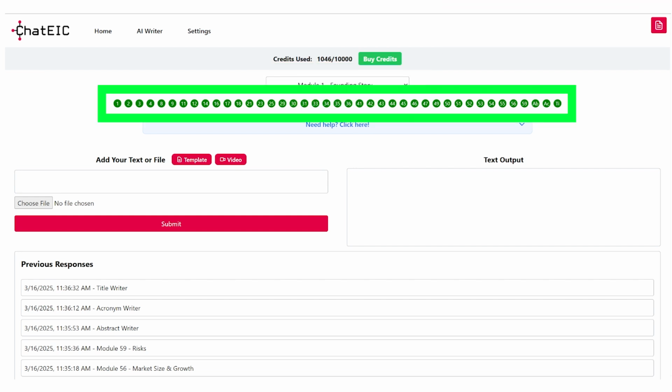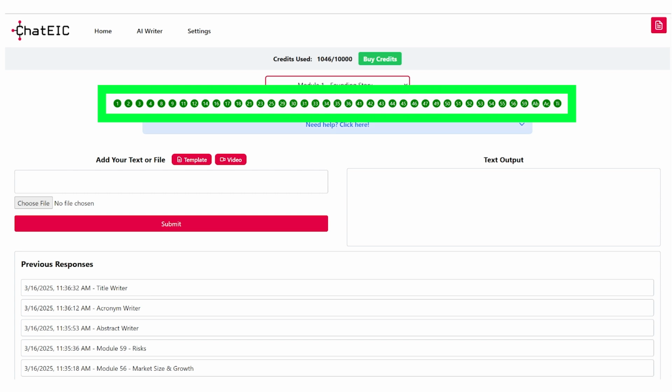Below that, you can see now it's all in green, but usually it should be in gray if you're starting out. It's in green for me because I already generated a lot of modules. But you will see it's blue if something is being generated at the moment, it's gray if you haven't generated it yet, and it's green if it's already generated. And you can see that all of these numbers here correspond to the modules.